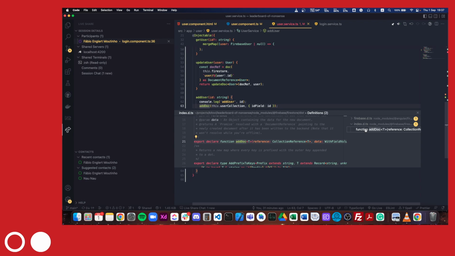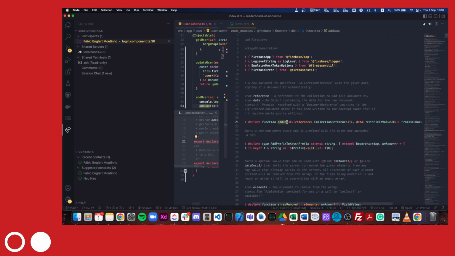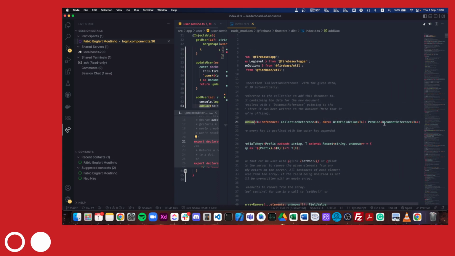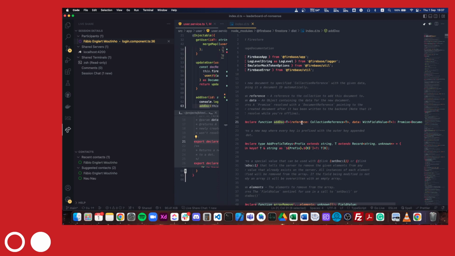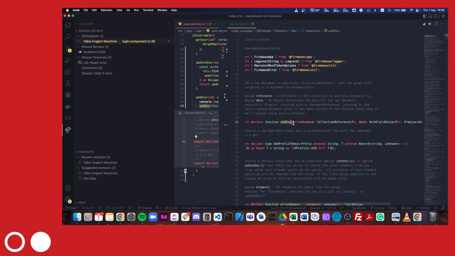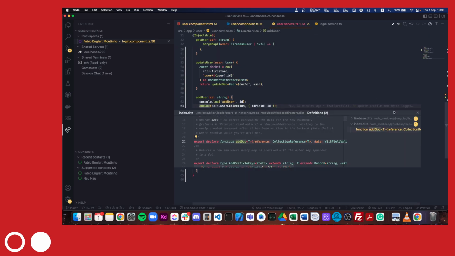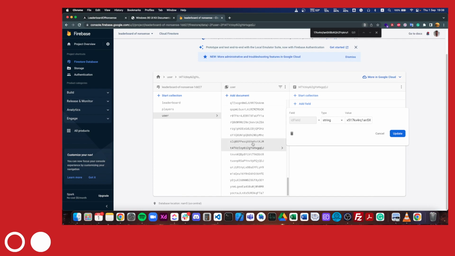We have access token, auth, UID, reference, collection reference, data. Yeah, that's the same. The UID I get on the Firebase user is the same that it's trying to add, but I think the collection is different. We should have the same collection ID.